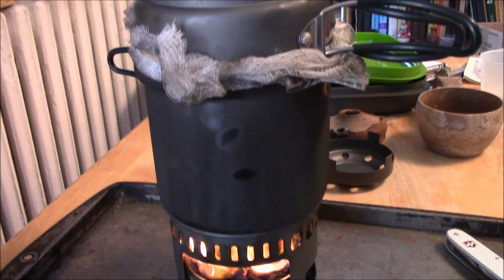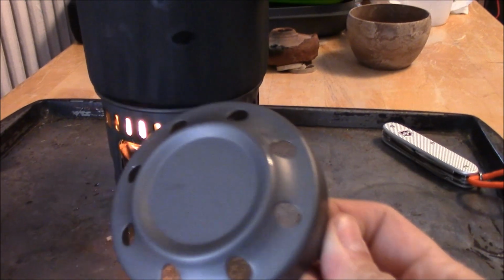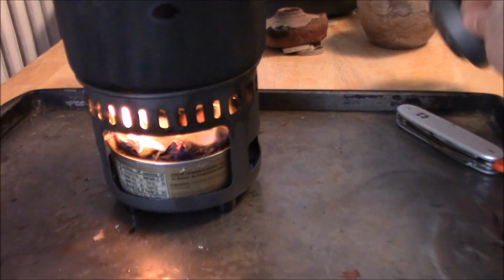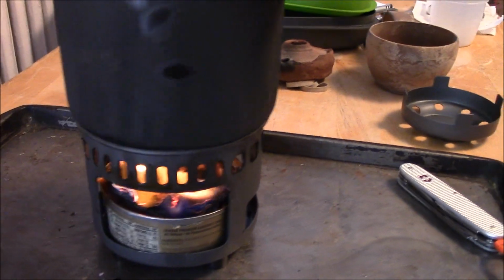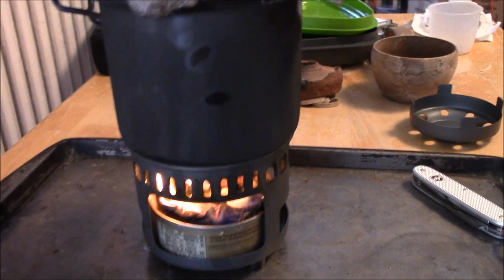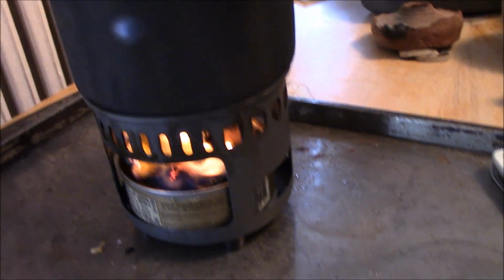I really like this Esbit Cookset also. It comes with a Trangia type stove, and it also has this adapter that allows you to burn the solid fuel tablets. So it's very versatile, and not that heavy, not that expensive, and I'm really enjoying using it. You could probably do this experiment too with a couple of old food cans, as long as you can get one to fit on top of the other and cut the bottom one out so that it has enough air to feed the fire.